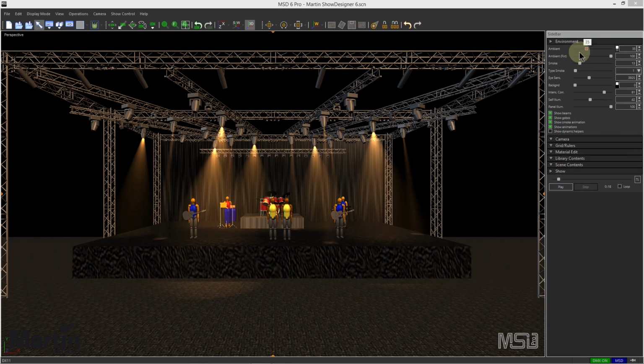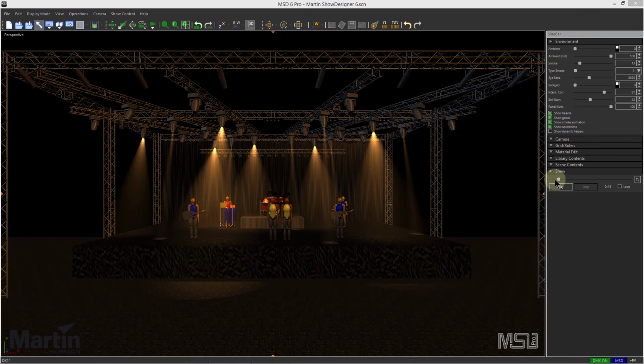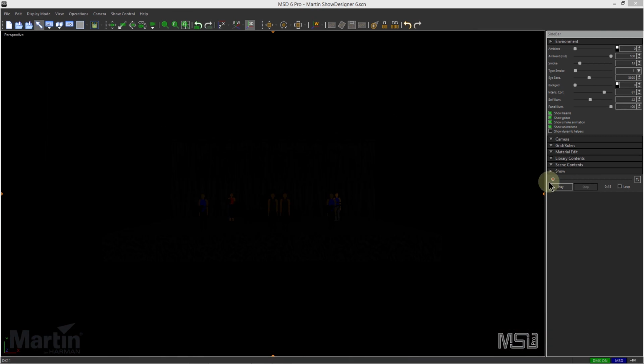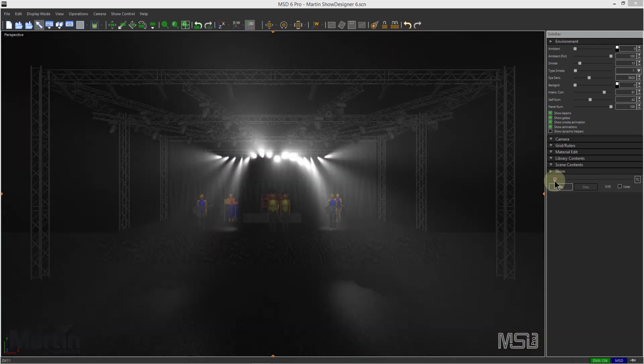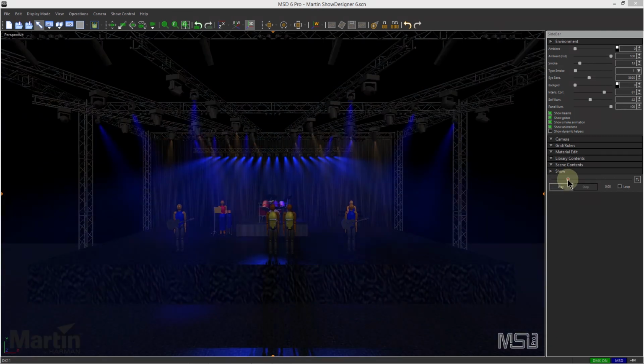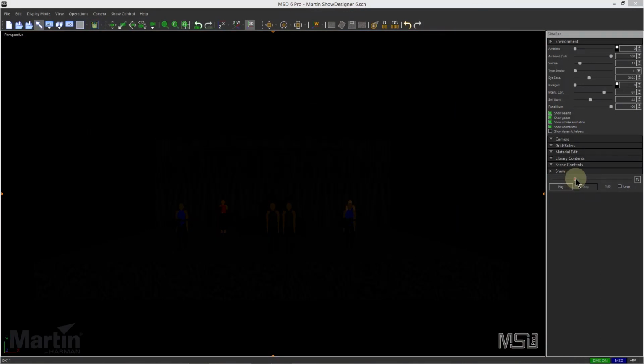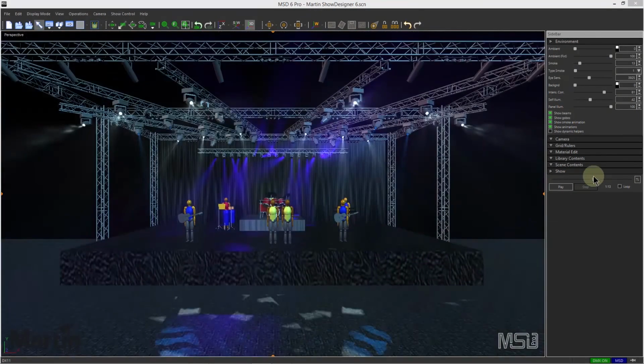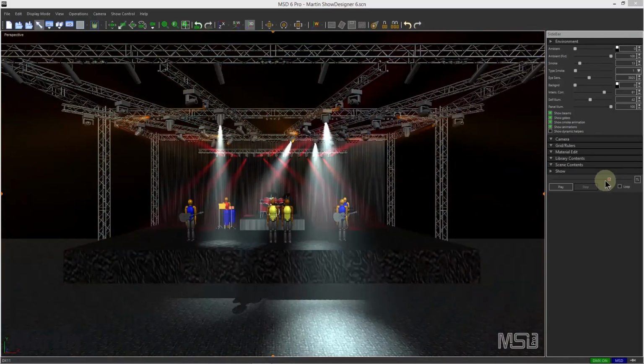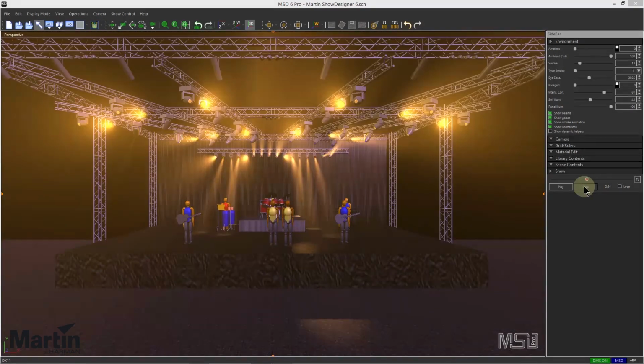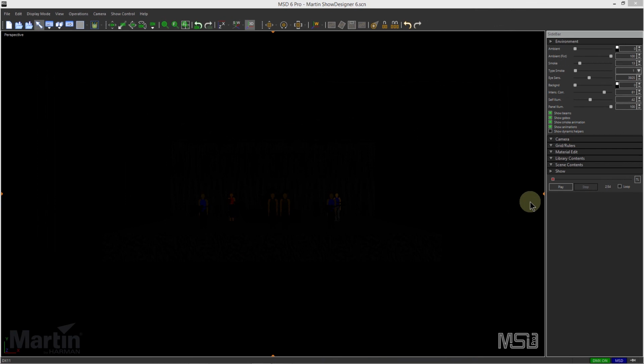So if I turn the ambient down completely, and if there's no light in the scene, then everything is dark. As I light up, then you'll see objects being lit by the ambience. This ambience will also follow the color of this ambient light. So it makes the scene more dynamic, more real. So when you have a blackout, you have a complete blackout.